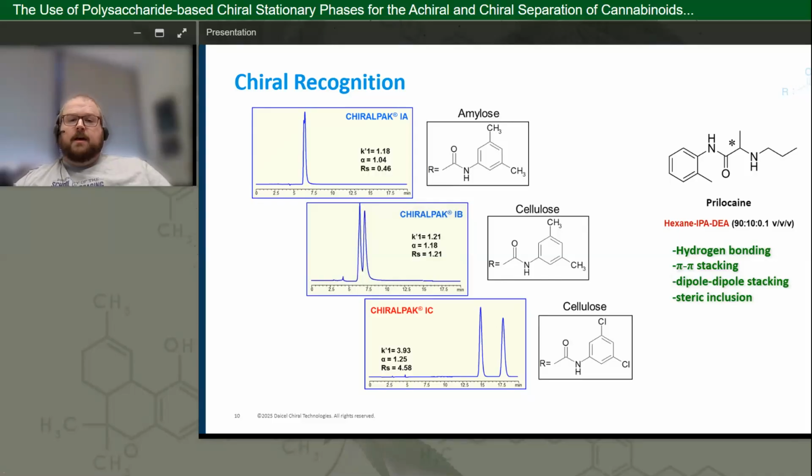You might be thinking to yourself, well, AI is catching on quite strongly in the last few years, and AI should be able to help predict this. But in fact, AI also struggles with this, because when we try to develop models and snapshots of this chiral separation mechanism, we often run into the same problems that, let's say, protein crystallography runs into. You're getting a snapshot of a particular moment in time, but the chiral interactions, the structure of the polymer, and the strength and frequency of these intermolecular interactions change as you change other parameters of the separation.